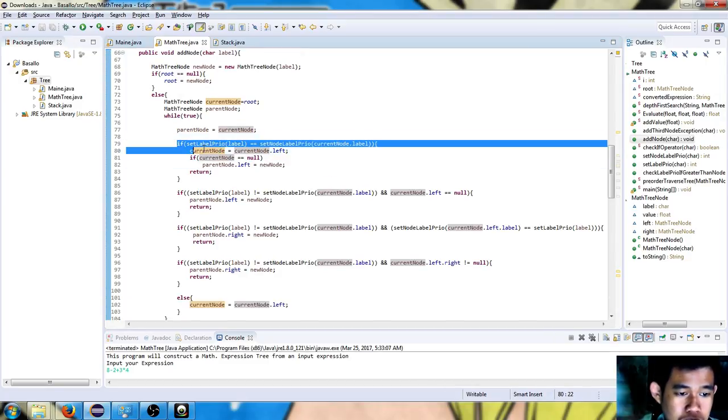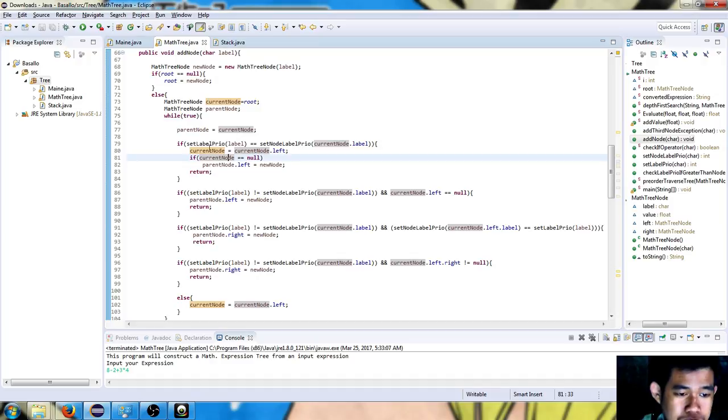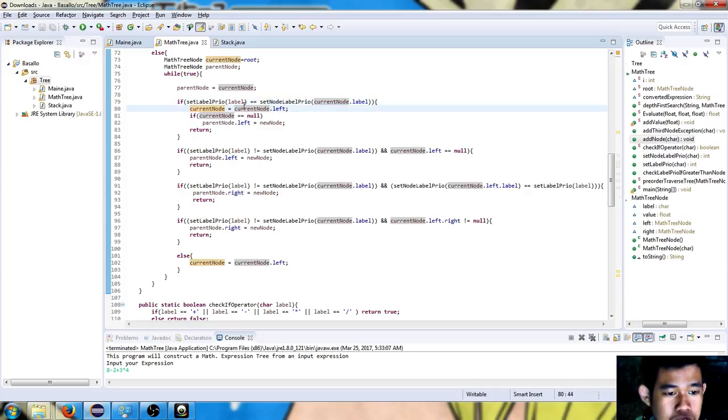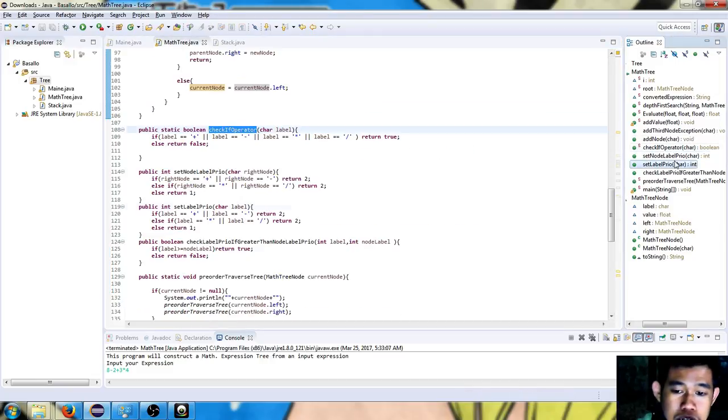First we have a statement, if set label priority. Here, for the labels or the nodes that I am inserting, I first assign some priority. Basically, the higher the priority, the higher it will be located in our tree.